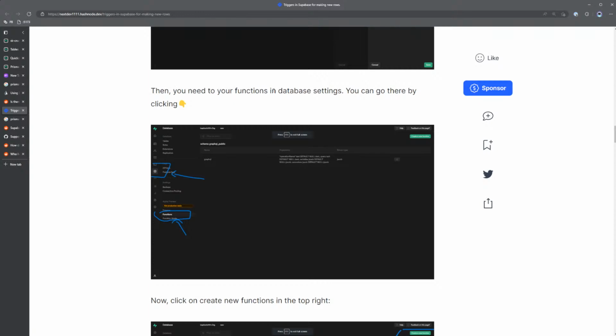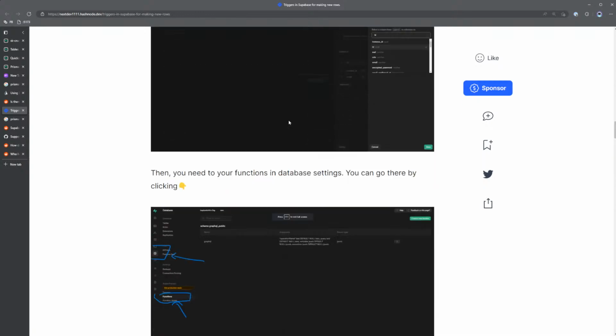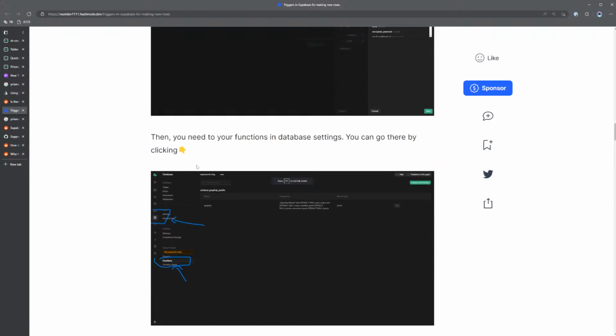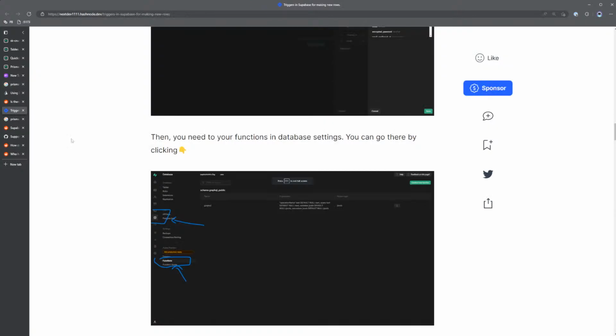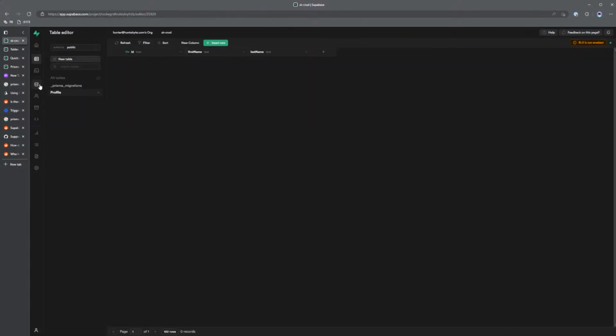Then you need to do your functions in database settings. Yeah, that's my thoughts. That's what I'm wondering. But again, I'll find out. Wait, is it database settings? Database functions.